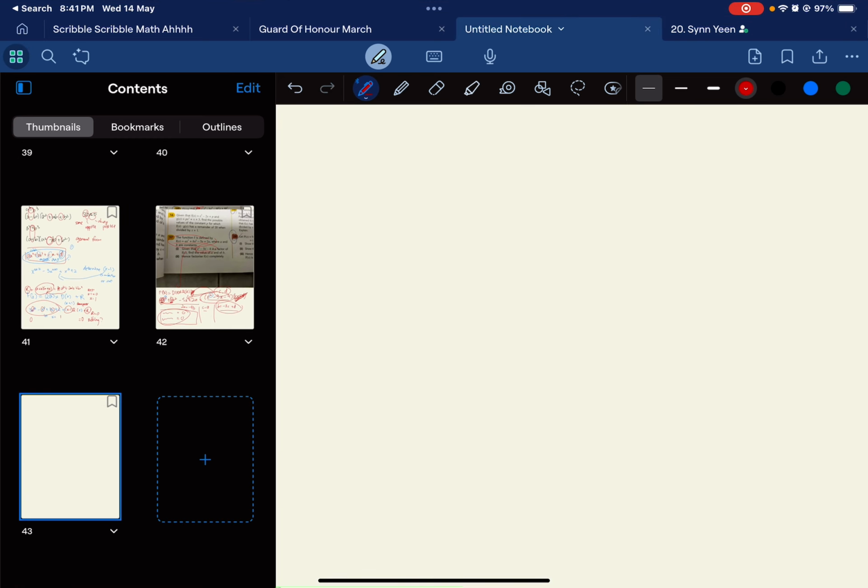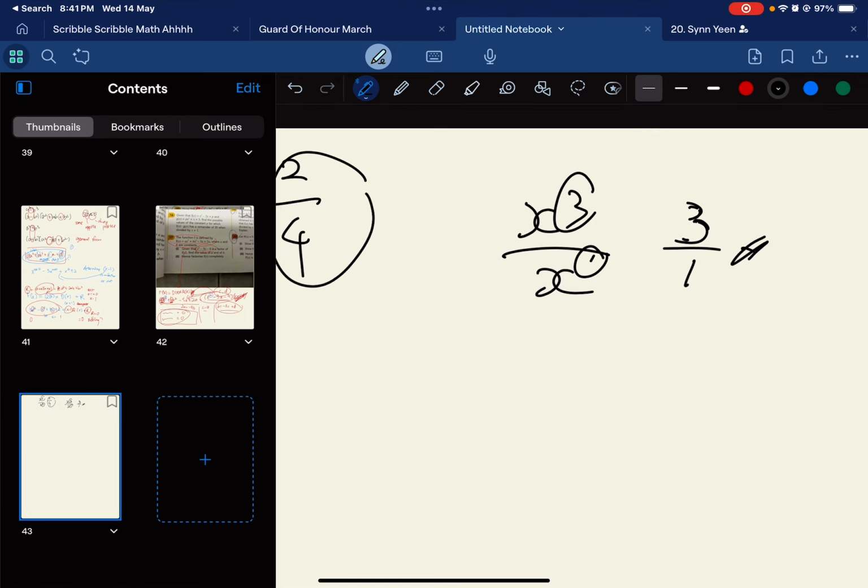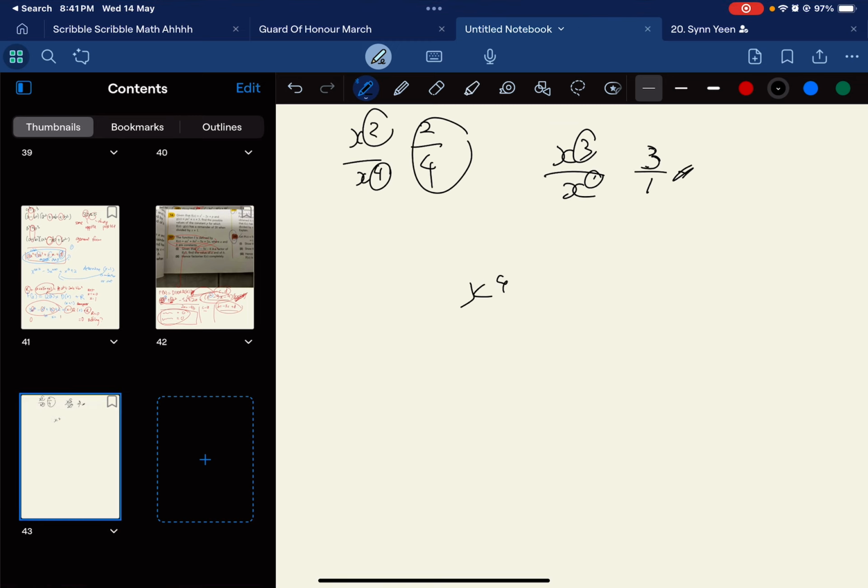Okay, nothing more. Let me try. Partial fractions. First, let's learn how to recognize proper and improper fractions. Proper: highest power 2 over 4, just imagine it as normal. This is proper. How about this? Obviously not proper, because this one is 3 and this one is 1. Is this a proper fraction? No, it's not. So improper. You look at the highest power: if it's x to the power of 4, then it's 4, if it's x to the power 3, then it's 3.